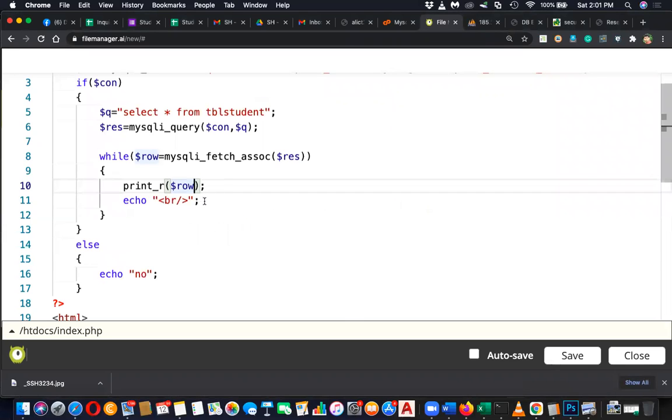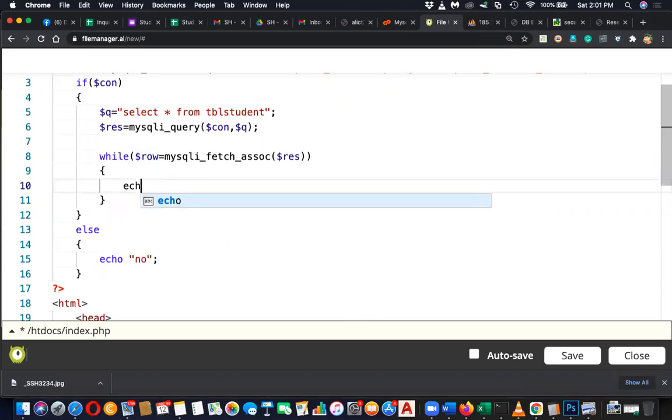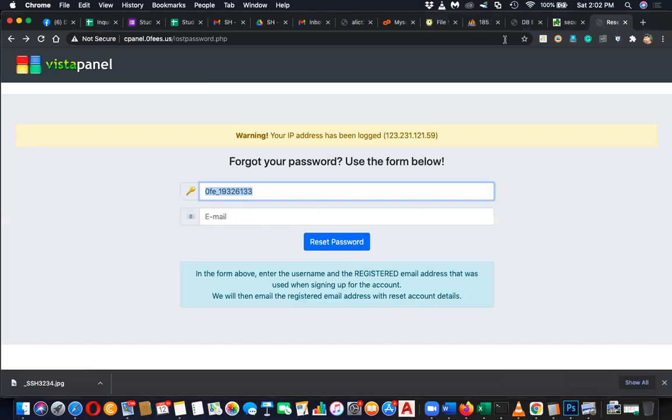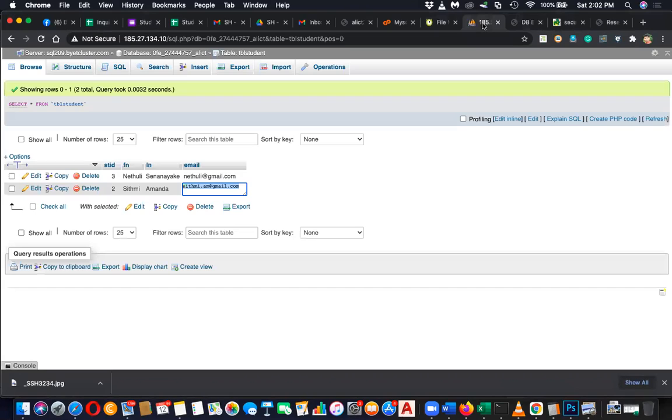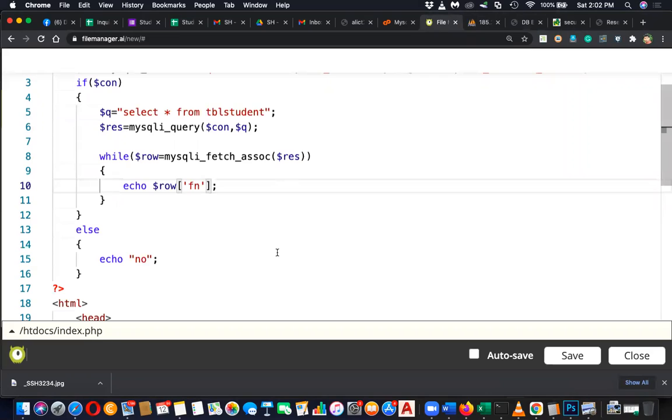Here, what I'm going to do is echo in this row. I'm going to take fn out, first name out, and echo that, and that will print. So let me go to my website and print. That will print Netuli and Sitmi, both first names. Now after that I should add the br to separate this. Save, then I can see.